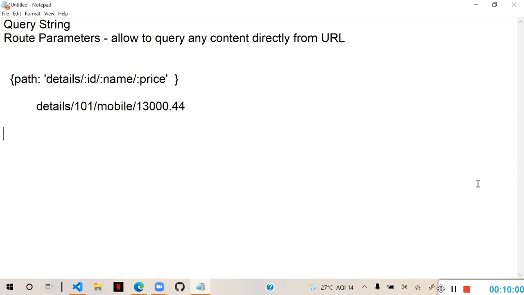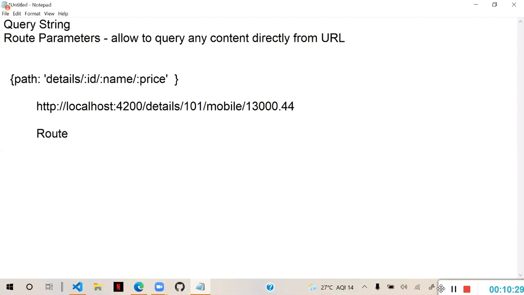Now, how to collect them? This is how they are passed: http://localhost:4200, like this. Now, how to access these parameters and use them in the page? In this details page we want to use them. For that, we need a service called route.